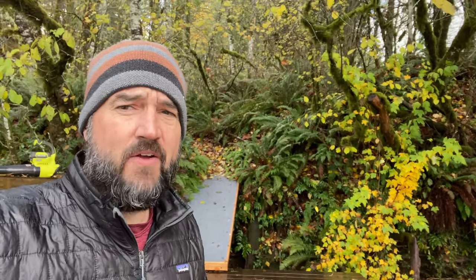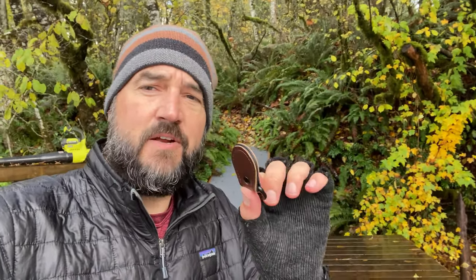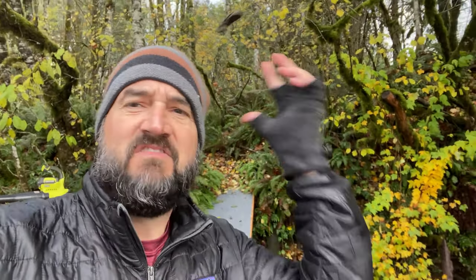So what happens when you already have a line like we just saw — how do you straighten that out? Let's take a look. One of the ways you can straighten the line after it's been completely twisted is with this little device right here. This is a leader straightener. But honestly? It's horrible. Don't use it. I've destroyed leaders with it. You know what the best tool is? It's your fingers. Let me show you.